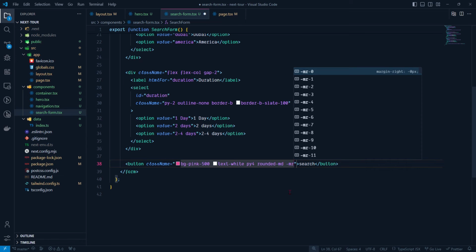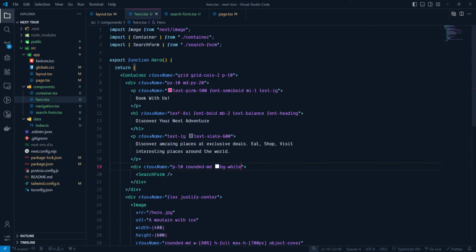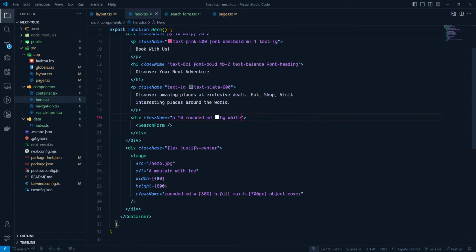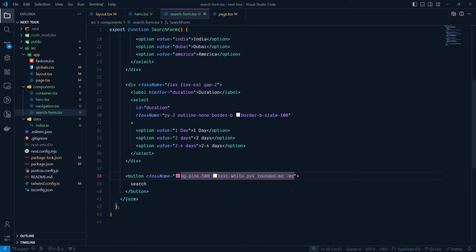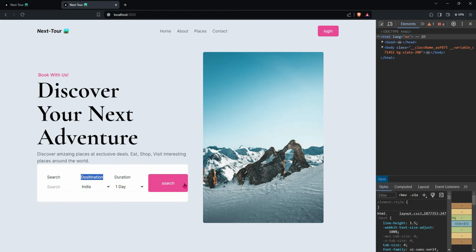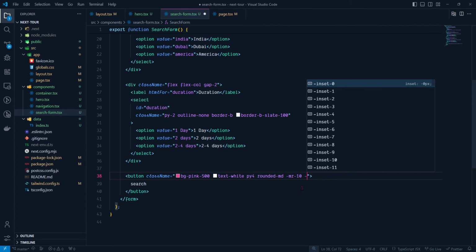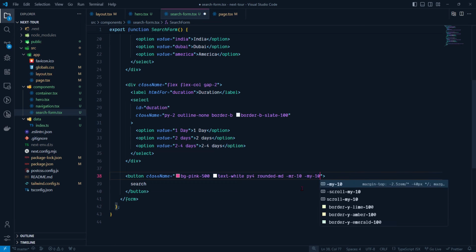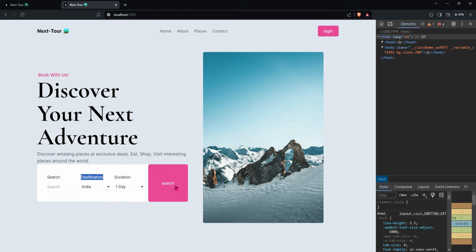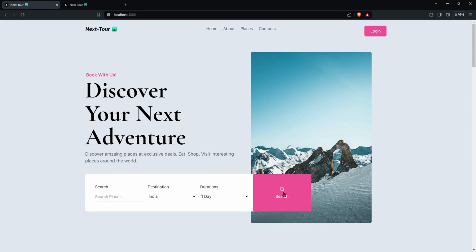Whenever we use negative margin, like inside here you can see we have padding p-10, so we just need to give minus 10. Now we can see it's touching the edge of this container. And also we can use my-10.